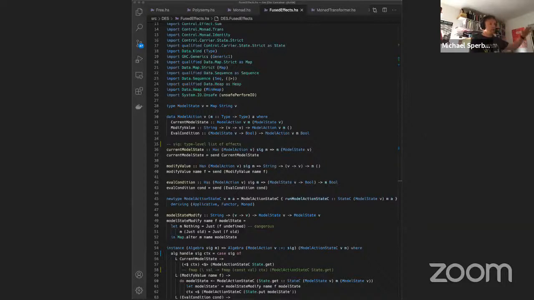And so my hope is that these two things will somehow coalesce at some point and provide something usable. But I think F realistically is going to be the future. But right now, I think the practical libraries for doing that are polysemi and fused effects. Okay, so that's what I have to say today. Any questions or remarks or discussion? We have quite some time.